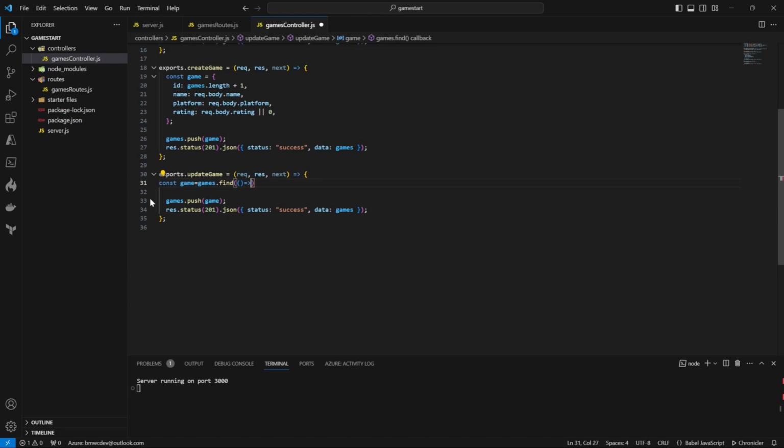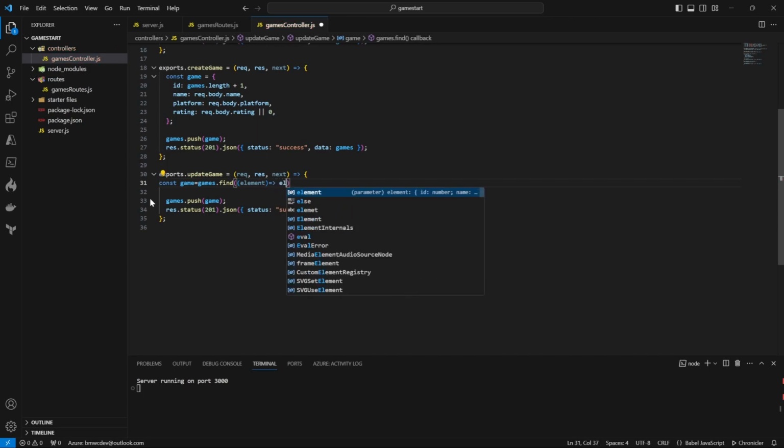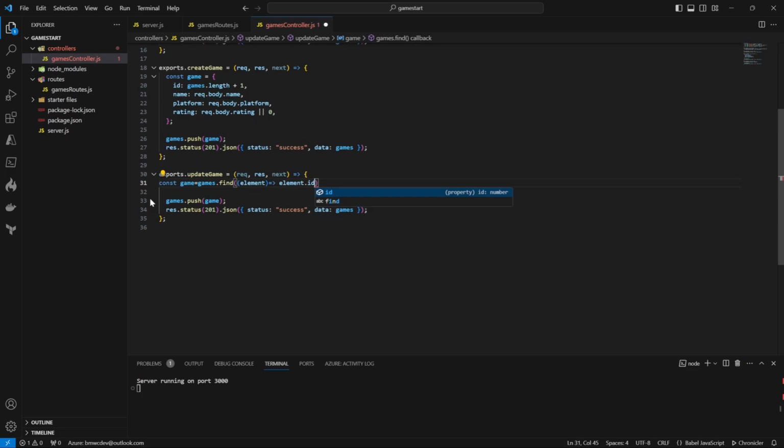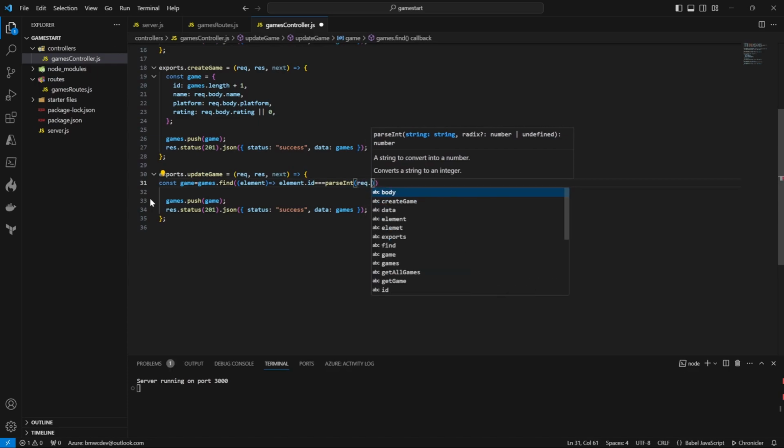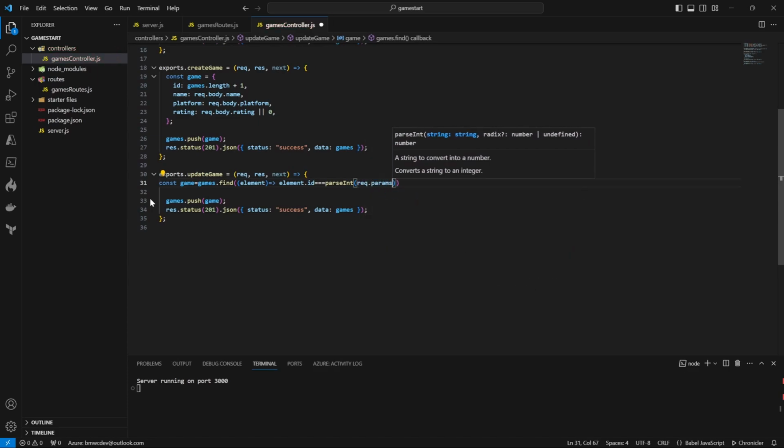Okay, we can add element here, element, and then element.id is equal to parseInt of request.params.id.